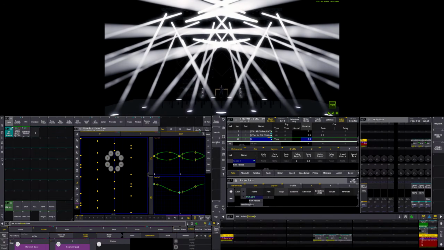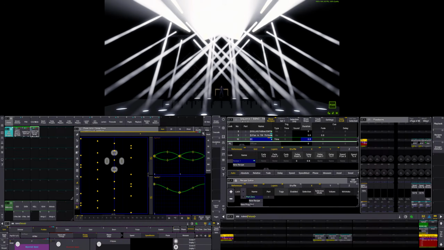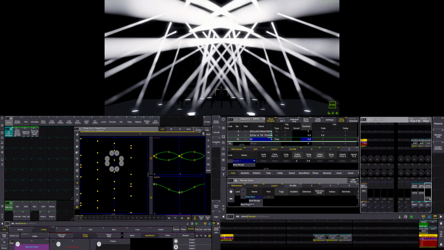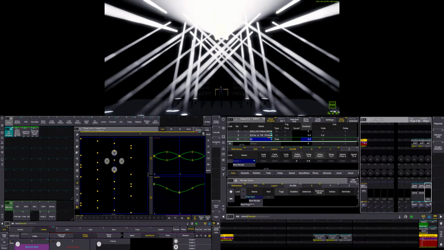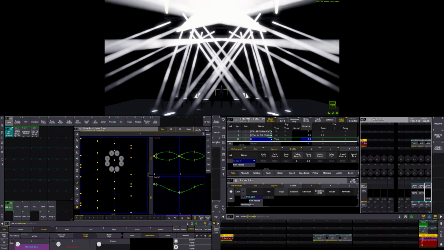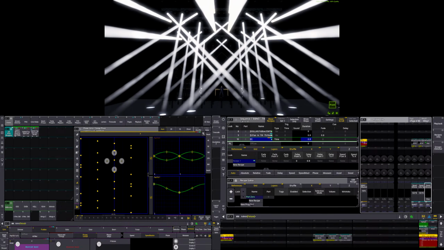Speedmaster, that one. Tops, then third, hybrid, G4 wing 2. Bang. Right there.